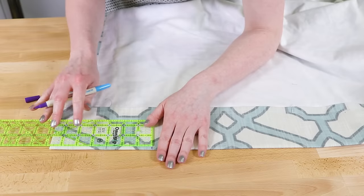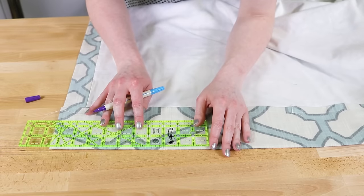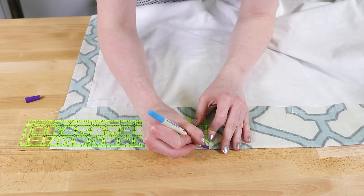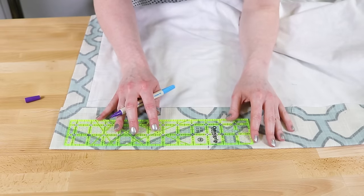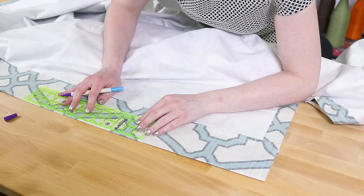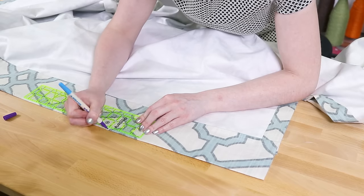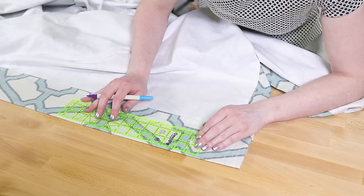On the back side of the heading, mark with a pin or a disappearing ink marker. From here, measure in the amount you need for the back pleat — for me, that's 3 inches. Then mark the size of the front pleat, which is 3¾ inches here. Continue to mark alternating these measurements. In this case, I'm using the pattern as a guide to mark the 3 inch segments, which automatically leaves 3¾ inches between them. If you accounted for a return, you should have that much left at the end.